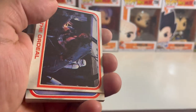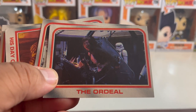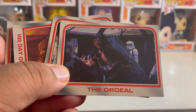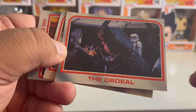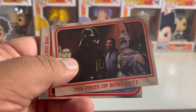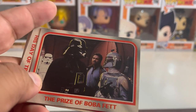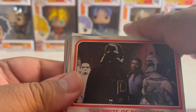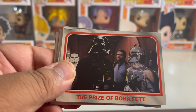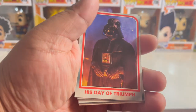Okay, so this one is Empire Strikes Back. That's cool — they have them different. You can see this was A New Hope and then this is Empire Strikes Back. This is the ordeal right before Han gets put in carbonite. Oh, the pride of Boba Fett! By the way, watch the actual show on Disney+ — The Book of Boba Fett — that is a great show. Yeah, so this is basically where Boba Fett says he's worth a lot to him and Darth Vader says the Empire would compensate him if he dies. His day of triumph.